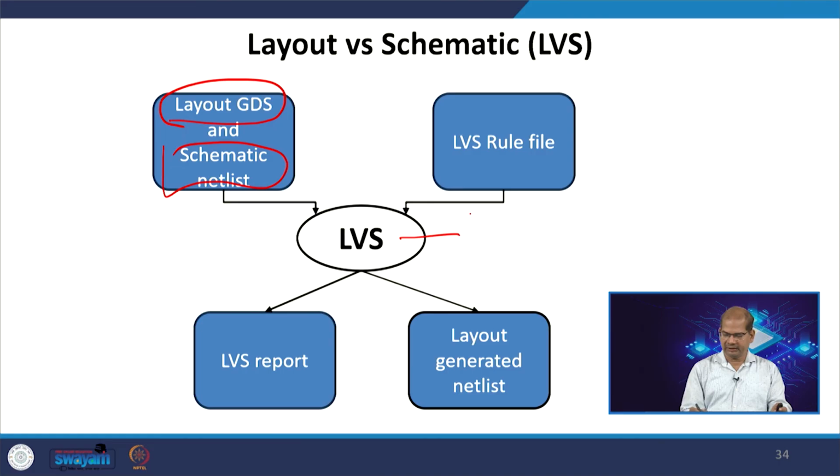This is an EDA tool, an electronic design automation tool. Then you have an LVS rule file, also provided to you by the foundry, and we need to check whether the layout GDS and layout netlist match the schematic netlist or not. If not, then it will show an LVS error.